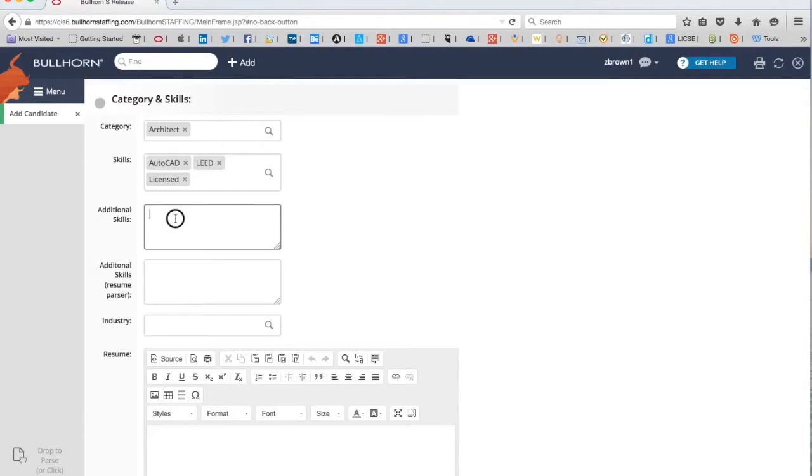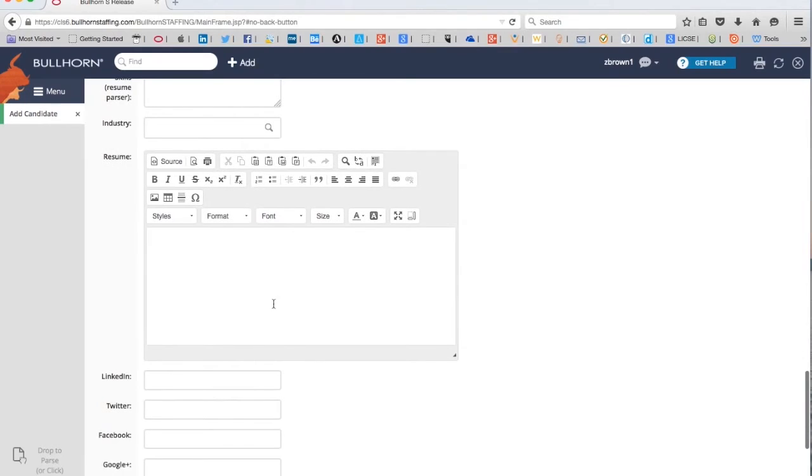You can also include additional skills. Say for instance, they happen to work on sports architecture and specialize in Major League Baseball ballpark design. You can put ballparks, or you can put sports arena. There's a number of things you can add there. This isn't a have to, these are kind of nice to haves here.